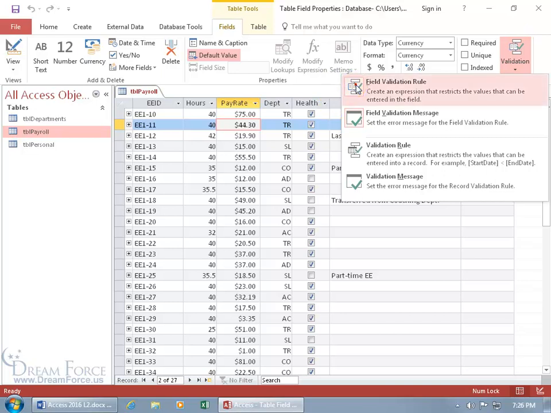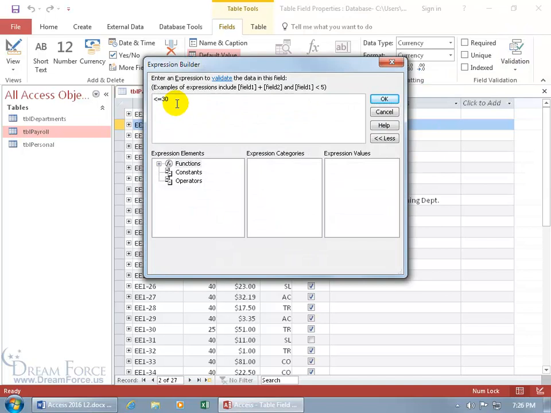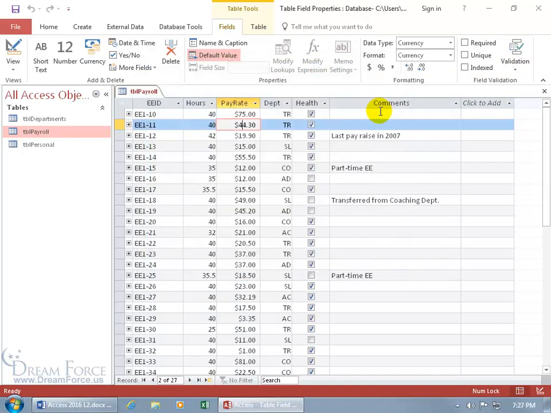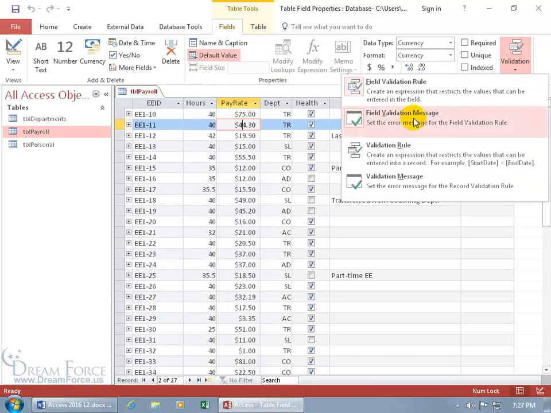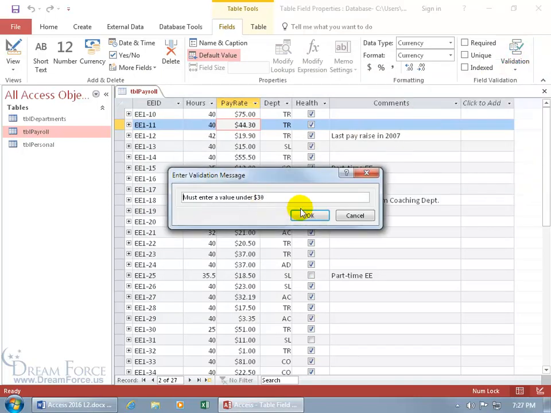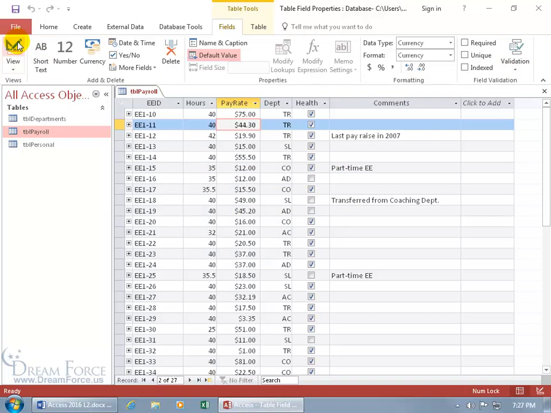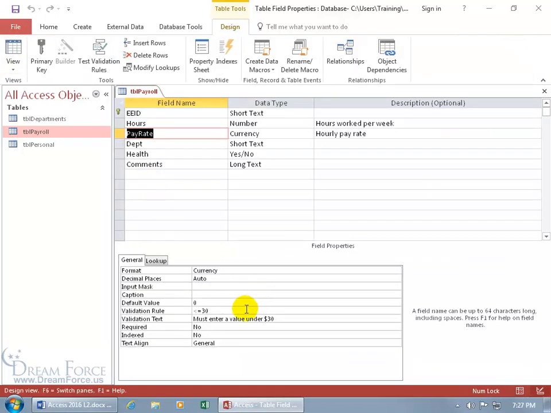So if you want to take a look at it, go ahead and click on it. It's right there. You can go ahead and make a change to it if you want. Let me click cancel, click on the drop-down arrow, and there's the message. You can change that. Let me click cancel. Let's go back to the design view, and let me show you. Let's go ahead and delete it here, and we'll save it.